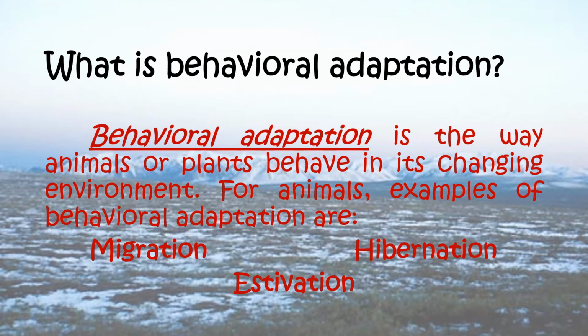What is behavioral adaptation? Behavioral adaptation is the way animals or plants behave in their changing environment. For animals, examples of behavioral adaptation are migration, which means moving from one place to another depending on the availability of resources and the season. Hibernation, which means the animal undergoes a deep sleep during the winter season. And estivation, which means the animals go through deep sleep, but this time during the hot summer season.